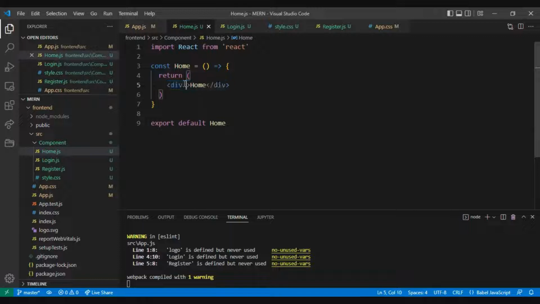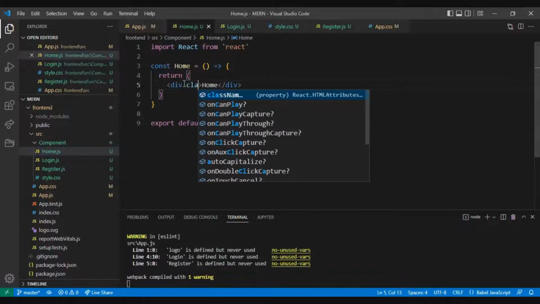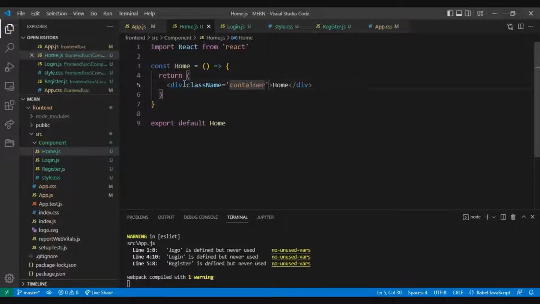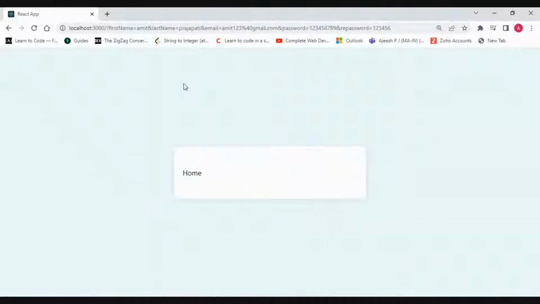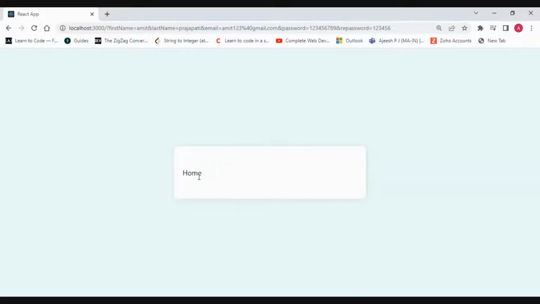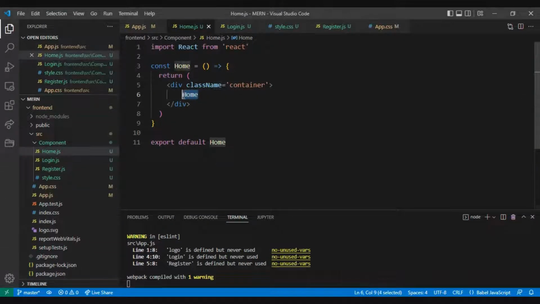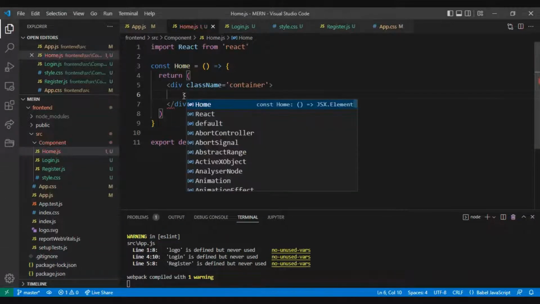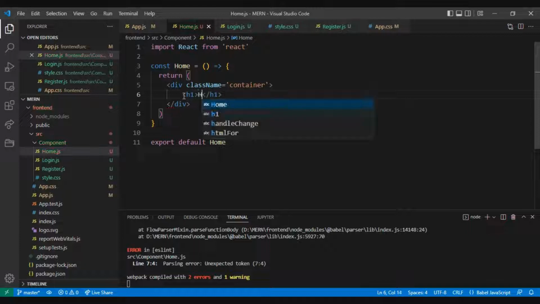Giving the className container. Let's see it, yeah, and now this is a home page. Let's give some tags only, not much more. Home page.